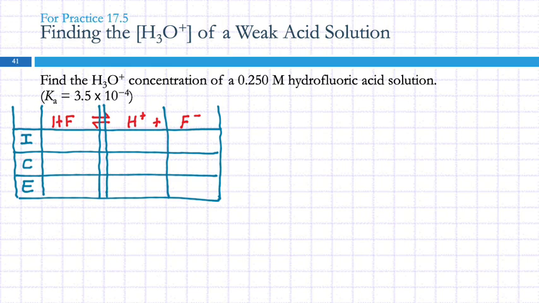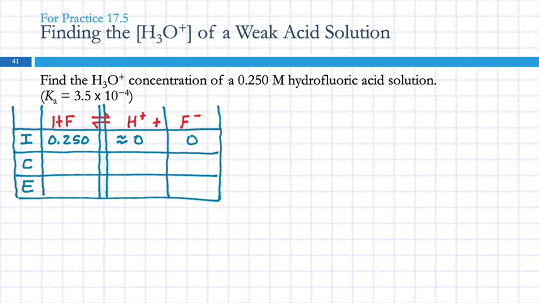Okay, so we drew the ice table. We put in the initial concentrations. So this is the initial concentration of the acid solution, 0.250. So we write that in here. And what do we write for the hydrogen ion concentration? 0. So I'm a scientist. I pay attention to details, and so I cannot bring myself to say that it is 0, so I always say approximately 0. If you don't put the approximate symbol there, that's fine, but I'm compelled somehow. And fluoride ion concentration, also 0, right?